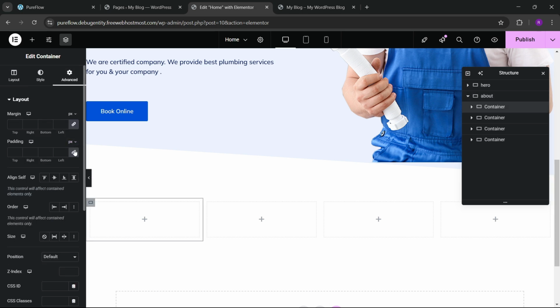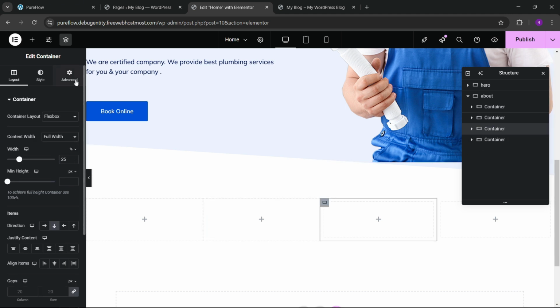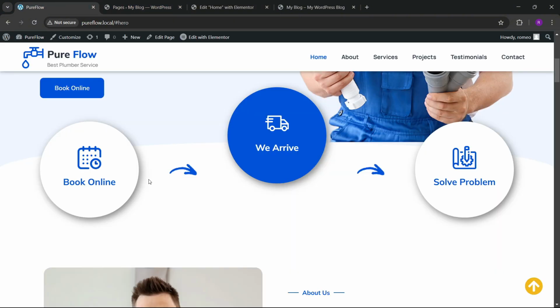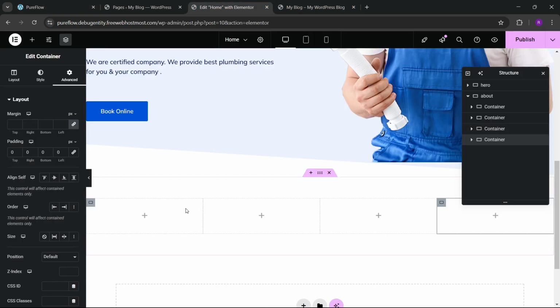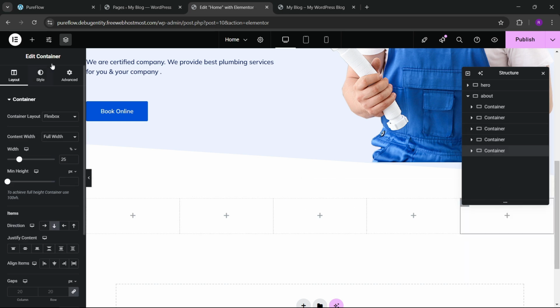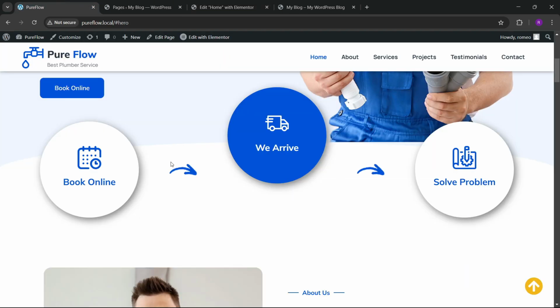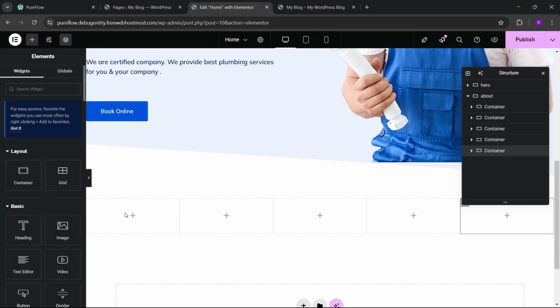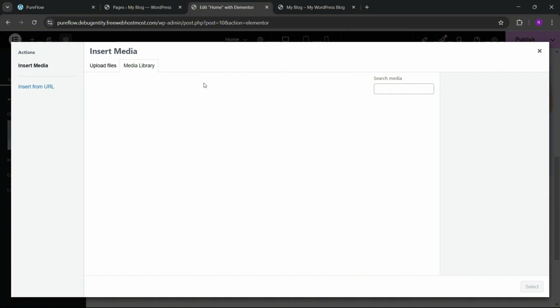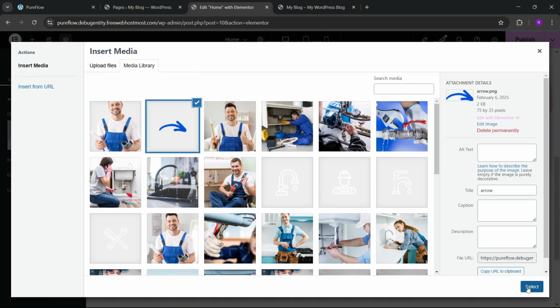And let's go below, and here we have to remove all of these paddings one by one. So let me remove all of these paddings. Okay, so we have removed these paddings. Now you can see that here we have this and this. So 1 2 3 4 5, so we need 5 sections. So we can duplicate this from here. Okay, so now what we can do, you can see that we have these images in these alternate cells. So we can drag and drop this image section here, and we can go here, and here you will find this image.